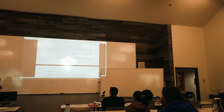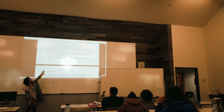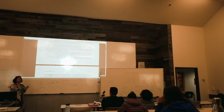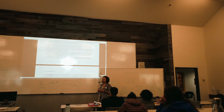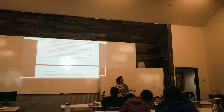So as student scholars, you're expected to write in a way that is like the scholars in your field, and that means both in your bibliography and as you write your paper. So you're giving credit every time you say an idea that came from somewhere else. Even if you put it in your own words, you still build in these in-text citations. And those in-text citations refer to something in your bibliography. It shouldn't be in your bibliography if it's not somewhere in an in-text citation. Let me rephrase that. If you don't have in-text citations in your paper, then your bibliography is empty. There's nothing that you're citing.